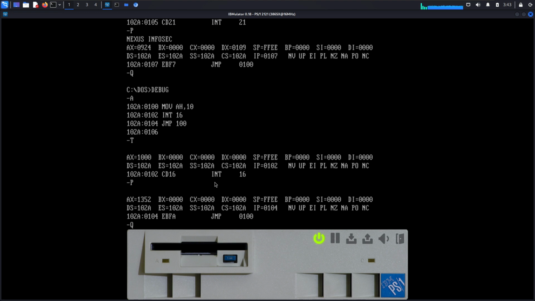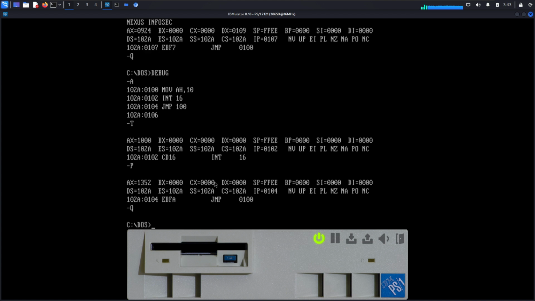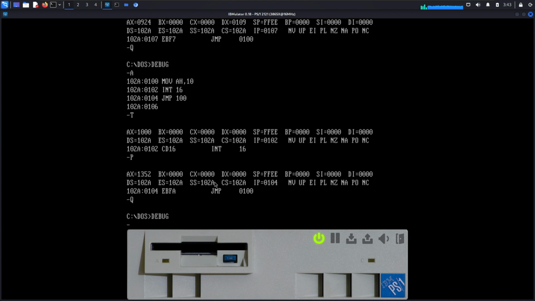So we quit the program again, start it over. Again, instead of quitting every time, you can just reset the pointers of the registers, like the instruction pointer and the memory location where you are putting in the instructions. If we start with the A command, we just have to mention the memory location address again, something like A100. So yeah, you can do that as well.